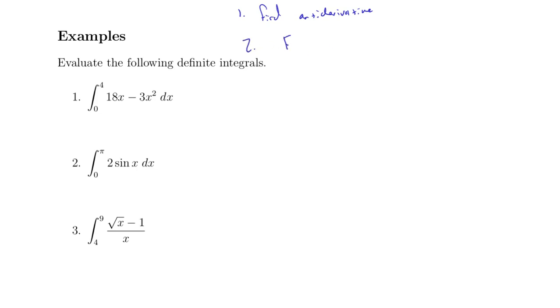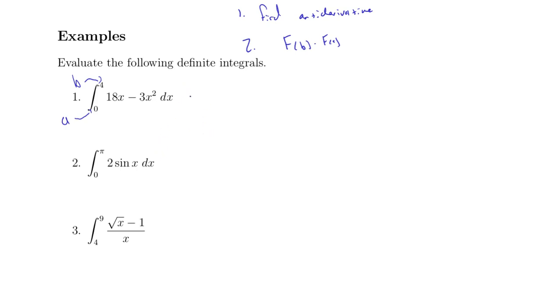Second, what you'll do is evaluate this little expression. Your antiderivative evaluated at b, that's our upper limit of integration, minus your antiderivative evaluated at a. All of these should be pretty easy then to do, because we know how to find general antiderivatives, and we can probably evaluate functions pretty easily. So let's do the first one, and then I'll let you do the second and the third one.